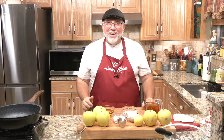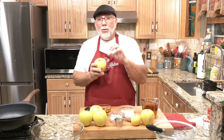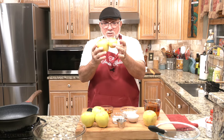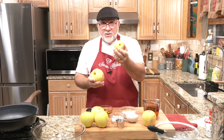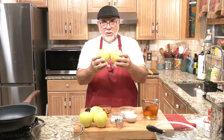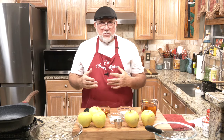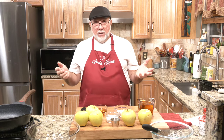I'm going to show you what's in the ingredients right now. My recipe calls for 7 golden delicious apples. But when I cooked this recently, this is all I could find at the grocery. These right here, you need at least 2 of those. So we made 7 of these, but I decided I was only going to use 5 of this size. It's large, but you don't have to worry about that, because if you have a few too many apples, you can always add a little more sauce, a little more cornstarch, thicken it up just a little bit. The only thing that may happen is it might not be quite as sweet, at which time you could add another tablespoon of sugar if you like. It's not really rocket science, okay?